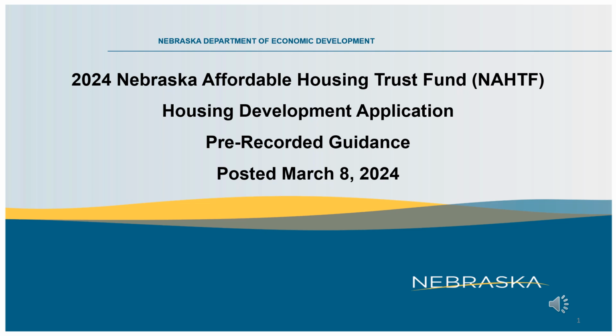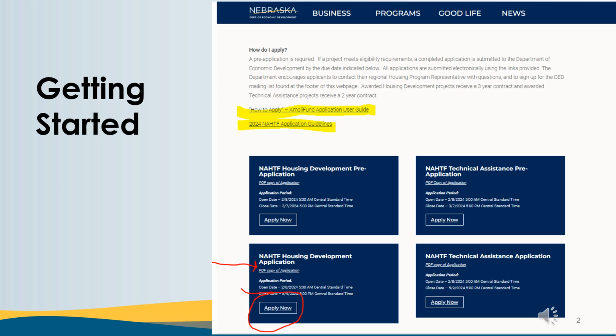Applicants should have already viewed the recorded pre-application guidance, as topics discussed there are likely not going to be repeated in this workshop. If you are viewing this as part of your preparation for the next funding cycle, just wanted to show you quickly that using the How to Apply AmpliFund Application User Guide will give you some information on how to use our AmpliFund portal.